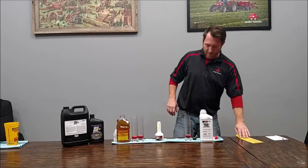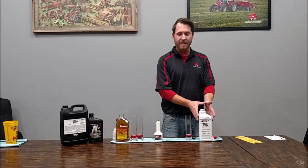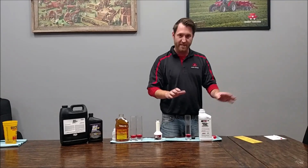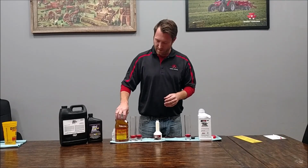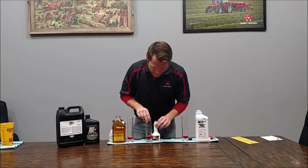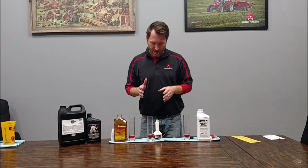So with 1 to 4 drips like this PowerServe does, that's exclusively all it does. It's just an anti-gel. There's nothing this does besides keep you from gelling up. It doesn't keep injectors clean, doesn't do anything. House does a little more. It actually will help keep injectors clean. It'll help keep some other things cleaned up in your diesel fuel system. But BG is a complete fuel system cleaner, as well as lubricant, as well as anti-gel.